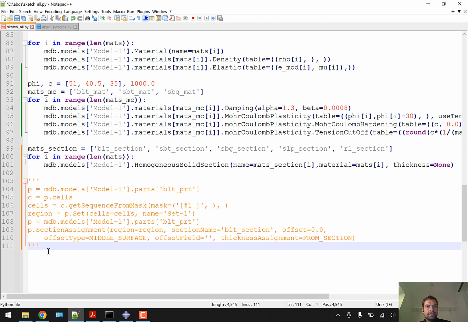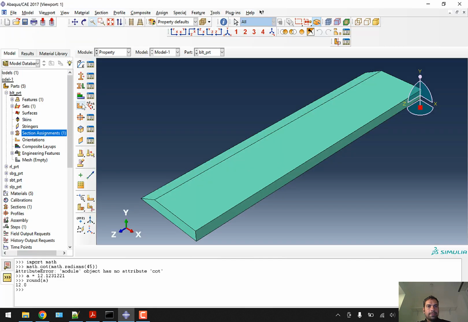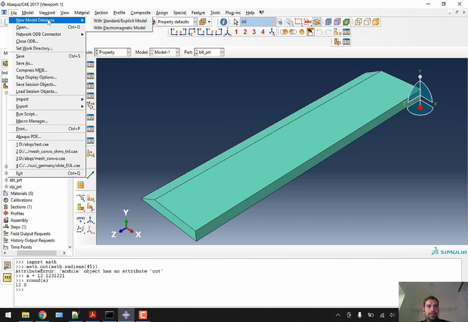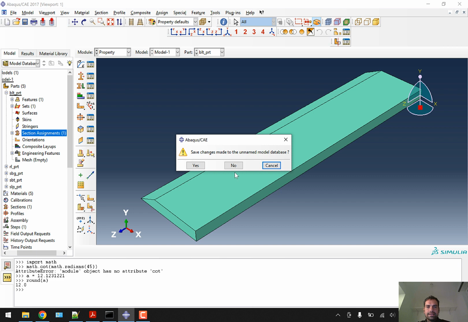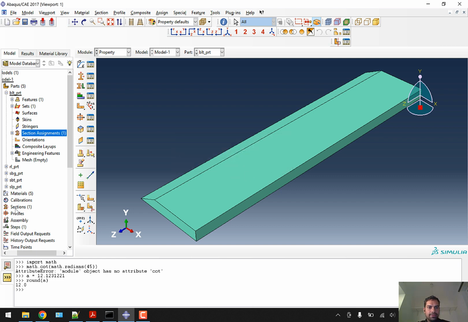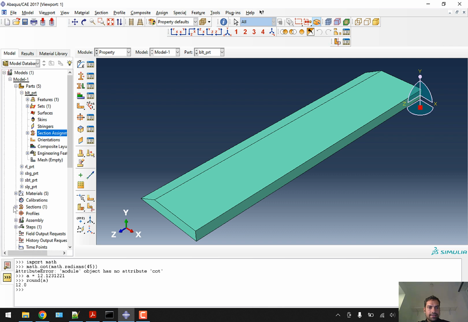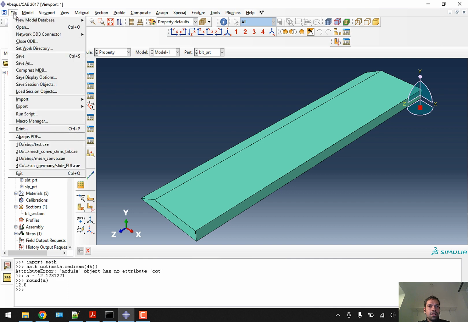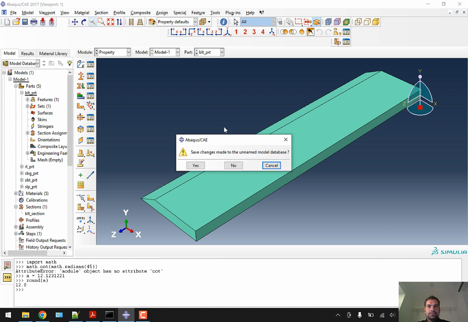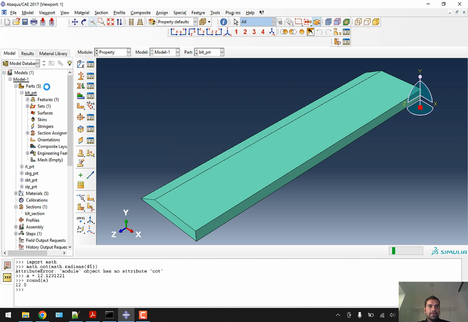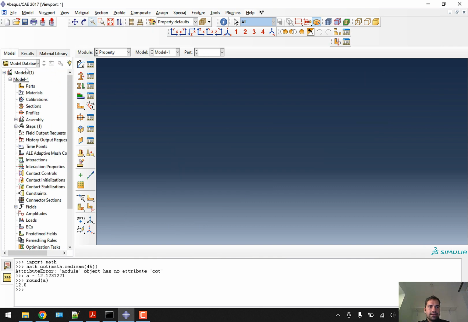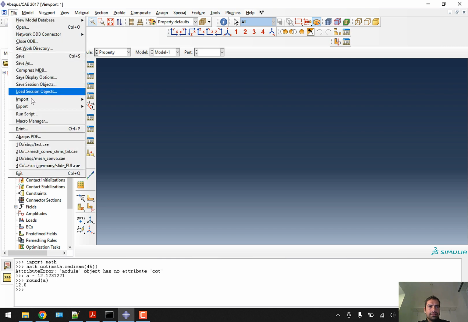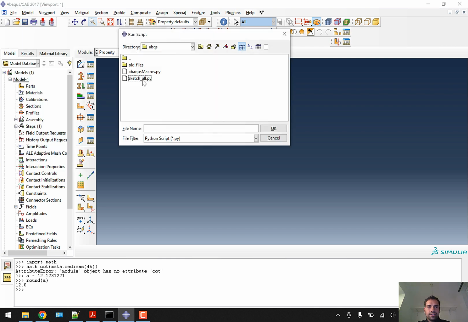I'm going to save this file, and I'm going to start from a brand new file and see if the sections are created. So you can see before saving this, before deleting this, the section has been created here. So here only one section is visible now. After running the script, we should see 5 sections, but first clear this file. After clearing the slate, you can see there is nothing, only one step. Now we'll run the script again to see if the sections have been created.